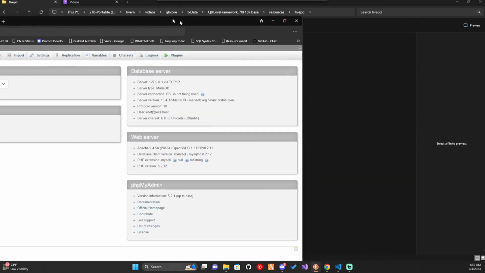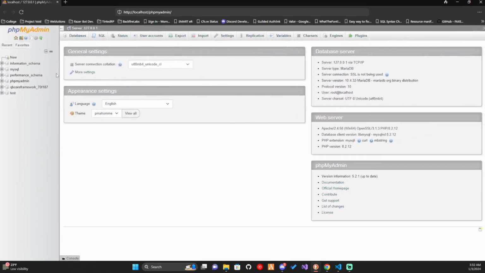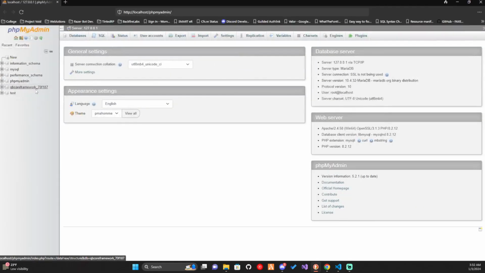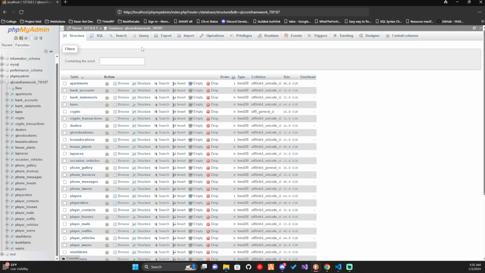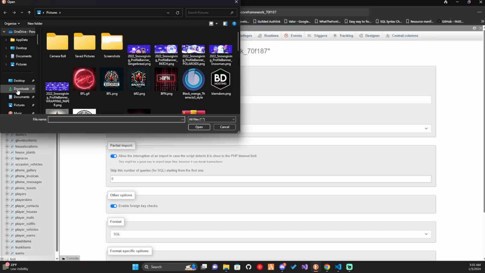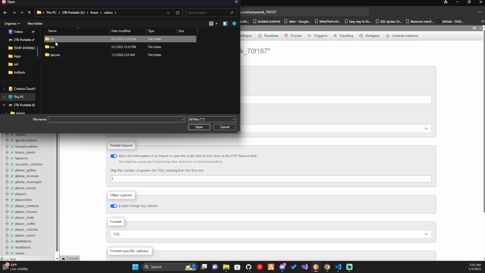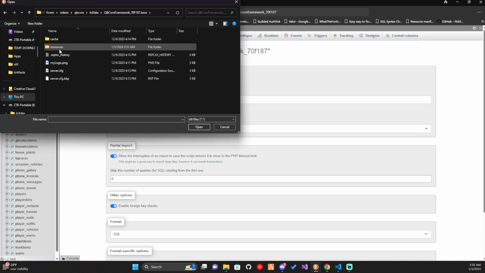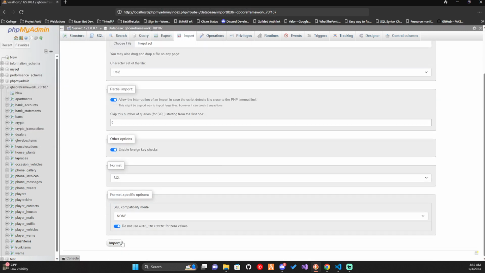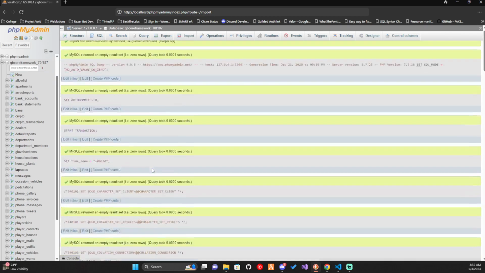Not like it mattered, but basically we want to go, and I don't know if that's actually the right one. Yeah, it is. So I can just go to this framework, and then I can click on import. Sorry, I just about said export. Go to wherever your TX thing's at. Then find your SQL file, open it, and scroll down here to import. If everything goes right, you should get a check mark, and then all this stuff right here.